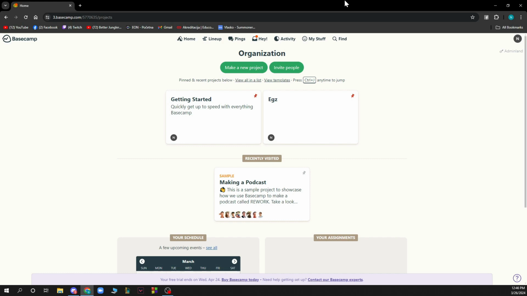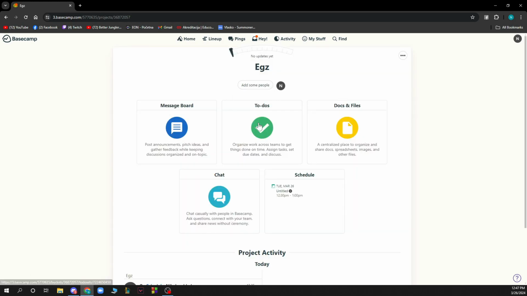Now guys, that we got that out of the way, let's see what we actually have in front of us here. So as you can see here, we have the Basecamp official website where we have our profile and where we can go and see our projects. The other thing that we have is the home button where all of these things are. So here are basically your projects. I created one, so this is my project here.